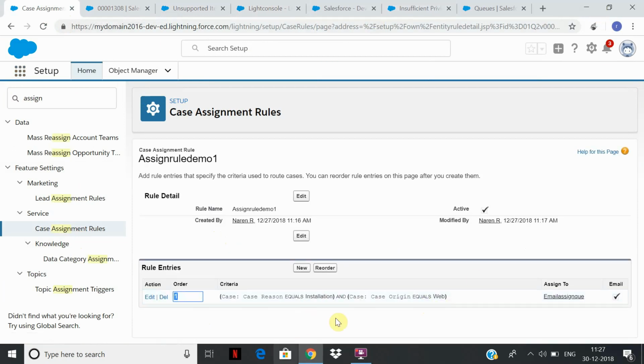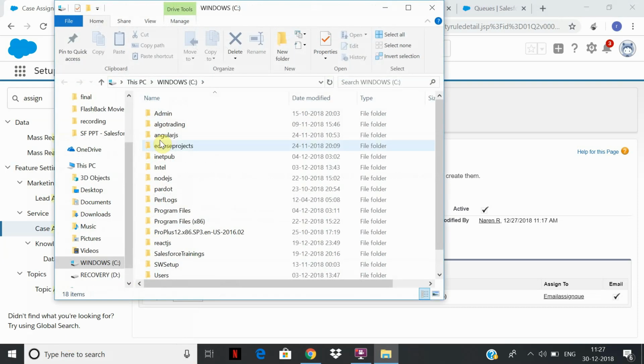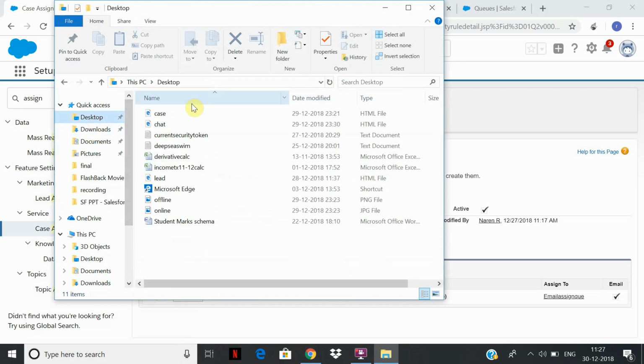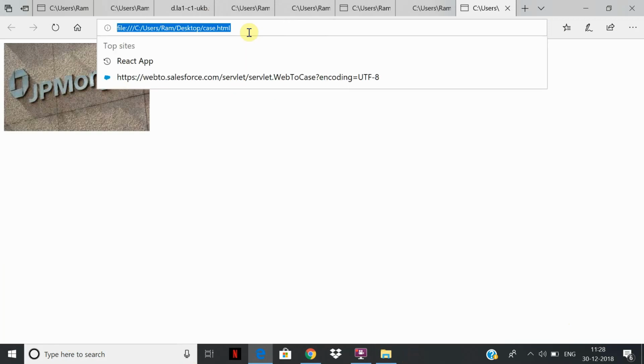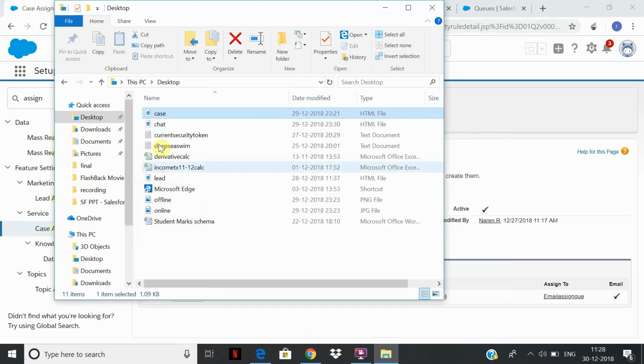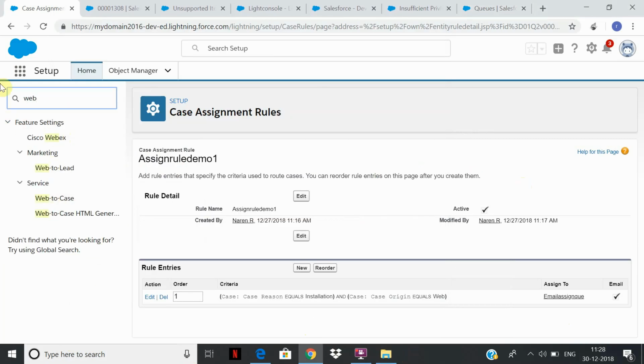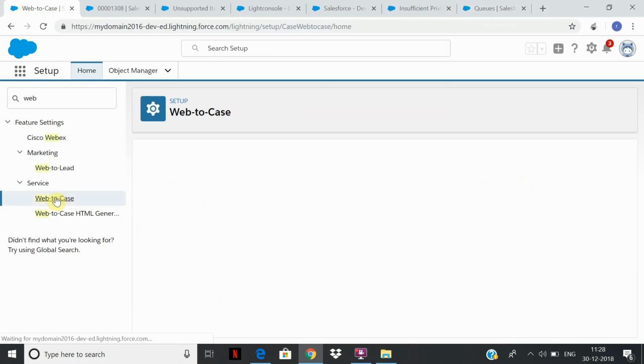So we can use our web form, which we have created for creating cases, and create the same scenario. Oops, okay, it's got overwritten. So let's create a web to case quickly.